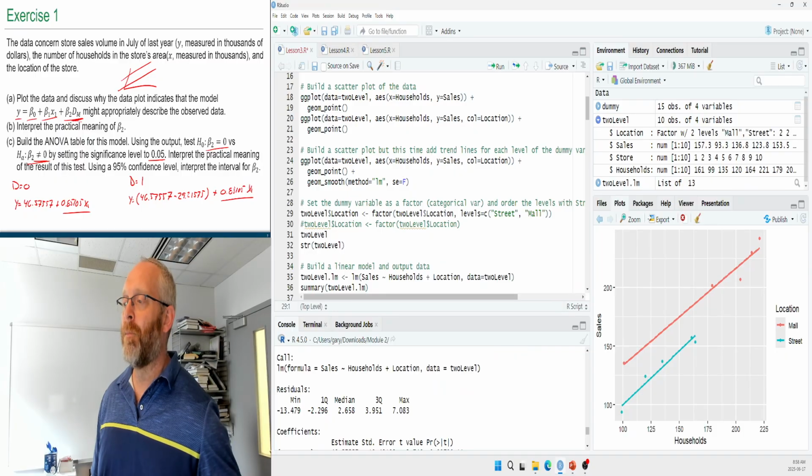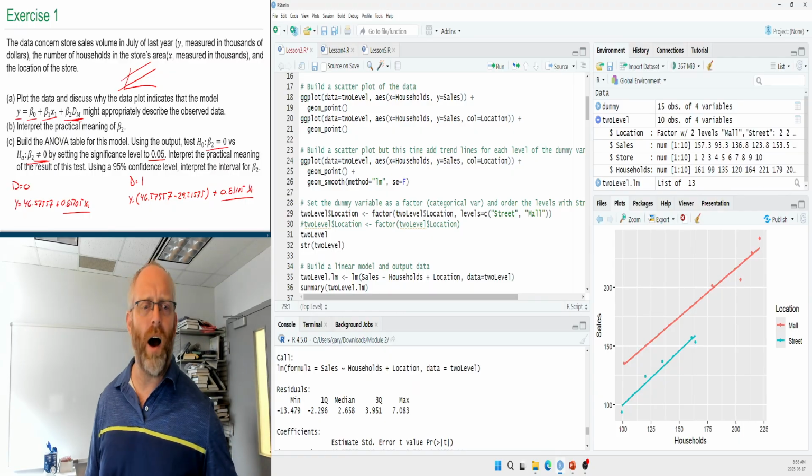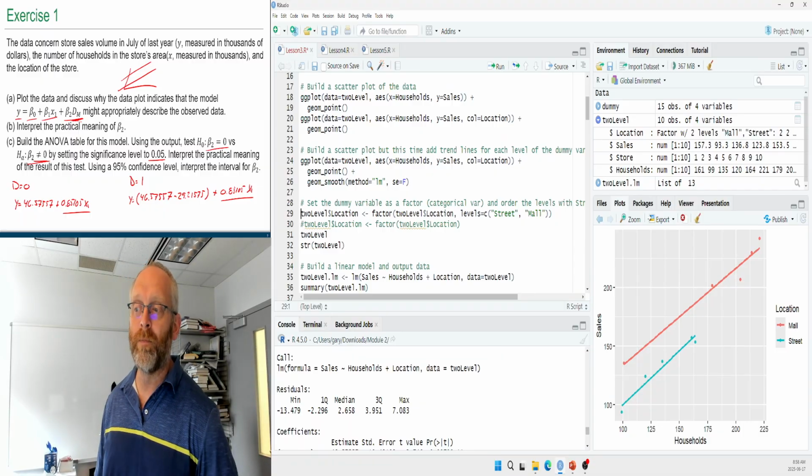I'm taking my data frame 2 levels and replacing the column location with a factor variable, but I'm adding in this second input into the factor function, where I'm going to control which levels come first, or the order of the levels. So I'm going to create a vector.